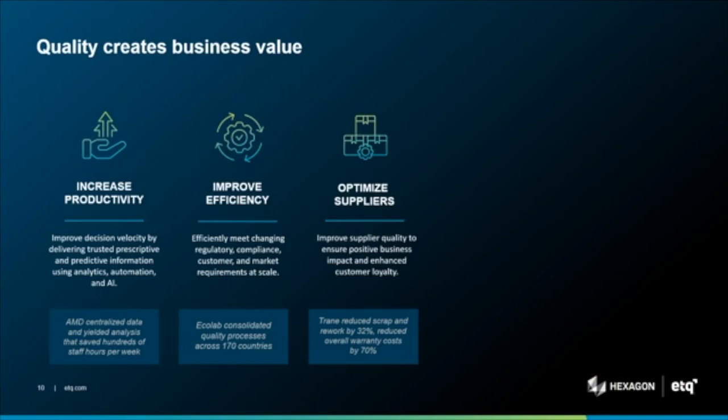We talked about supply chain a little bit before. Obviously, it's crucial to optimize your supplier quality. A good portion of that revolves around visibility into your supply chain, visibility into the quality of goods you're receiving from your suppliers, the ability just to smoothly execute supply chain change requests.